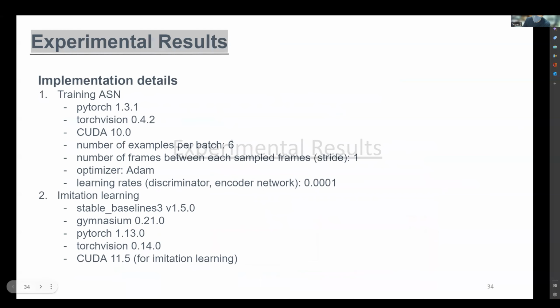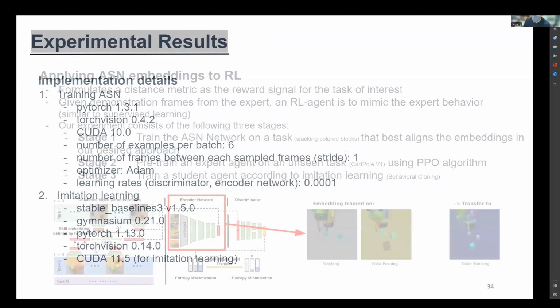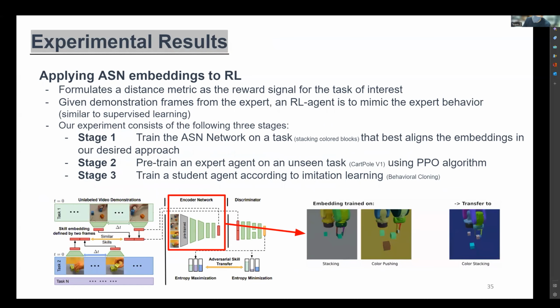And the experiment results. The experiment implementation details are shown on the page. We use these libraries and versions for all the experiments. And first, applying ASN to RL, as ASN formulates this distance metric as the reward signal for the task, we directly applied this to the RL setup, and our experiment consists of 3 different stages.